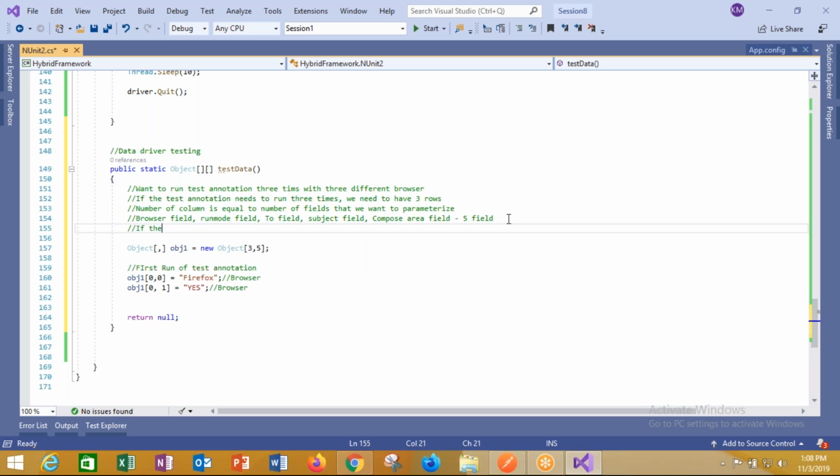So it is something like this. If the run mode is yes, the test annotation will run with the data set. Actually speaking, this should be the run mode, yes. If the run mode is yes, the data source will run with the data.